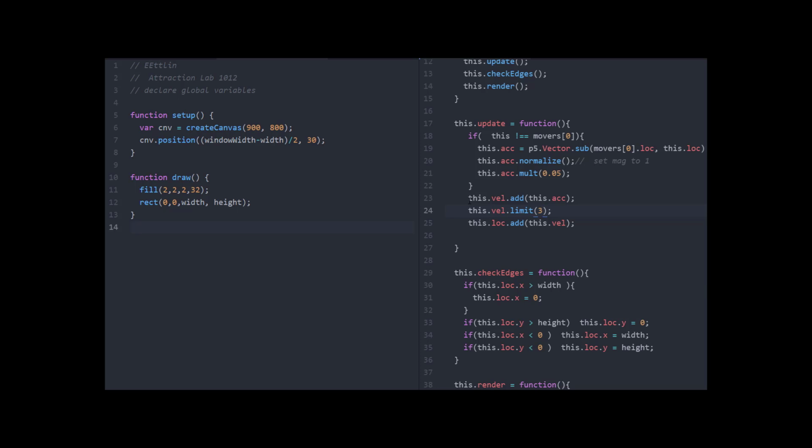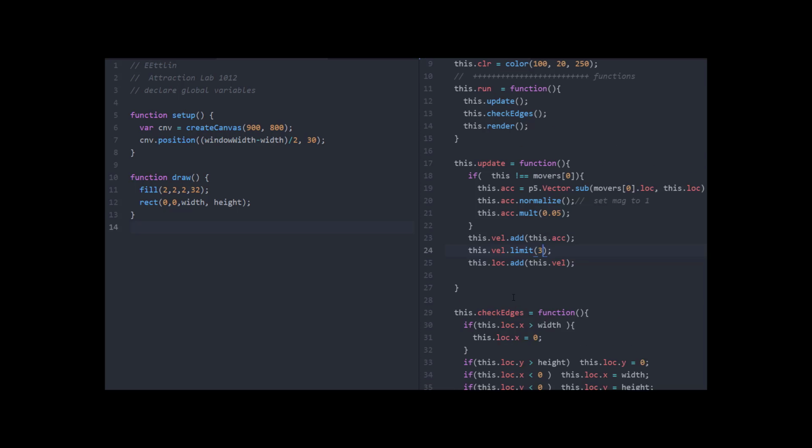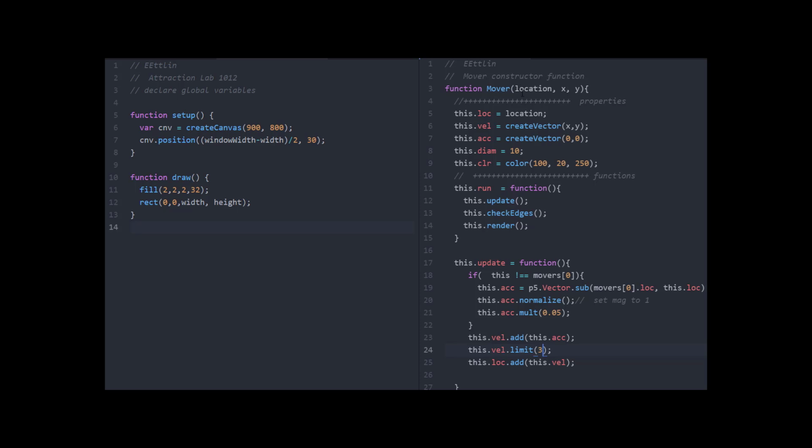Now, if you're not using Atom and you're using the p5 web editor, then all of this code is going to be in one page. So the constructor function will be down below draw someplace. But I've got this set up so I can see both side by side, and what I want to do is declare a bunch of movers. So I'm just going to say let movers, same way we did it before, is going to be equal to, and I use square braces, and square braces tells JavaScript this is going to be an array. And I could write a function to load these, but I'm not going to. In this case, all I'm going to do is load these right here.